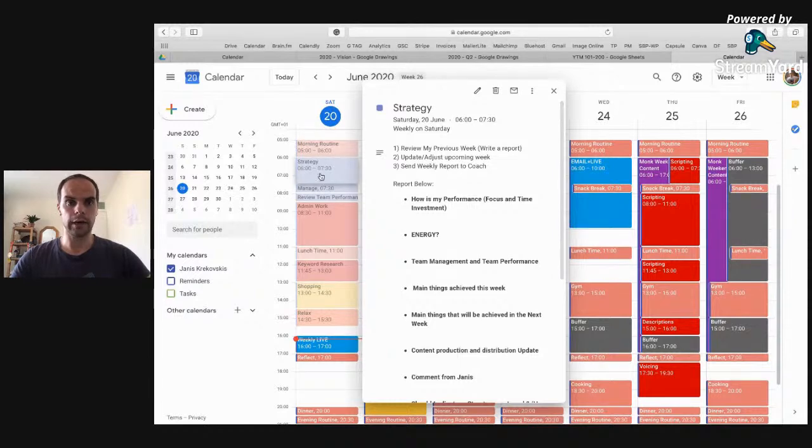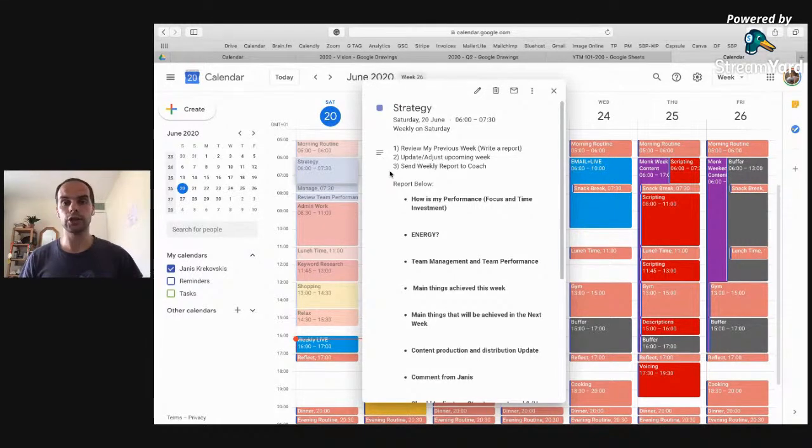This little time block, I usually do on Saturday mornings. Obviously, I didn't do it this morning because I knew I was going to be shooting this live, and I wanted to show you guys how I go through the whole process. And we should be done in under an hour easy. So what this time block is about: this is how I plan my upcoming weeks and also review my previous week's performance.